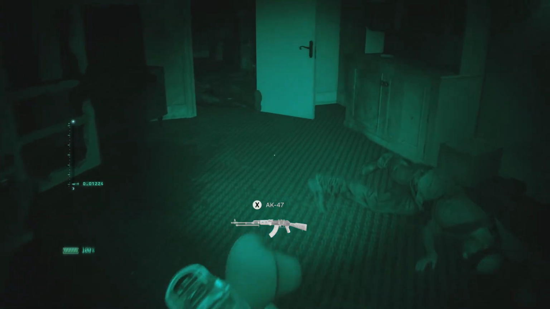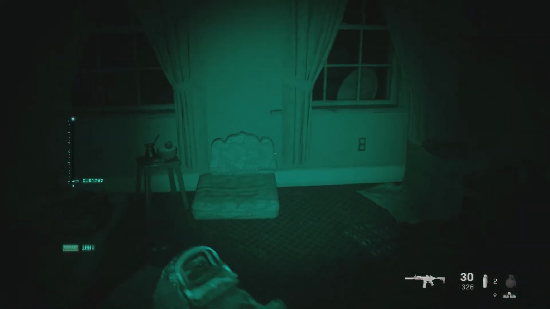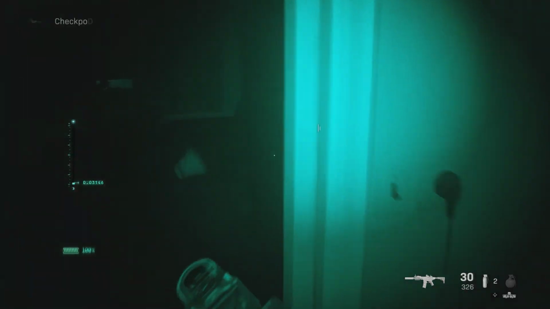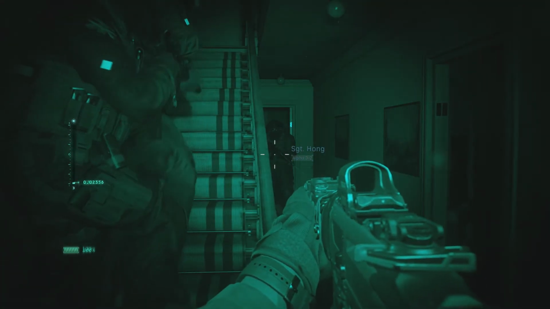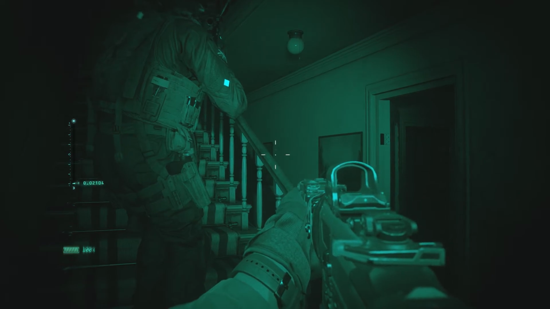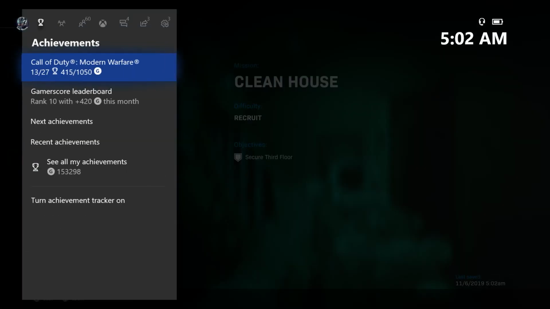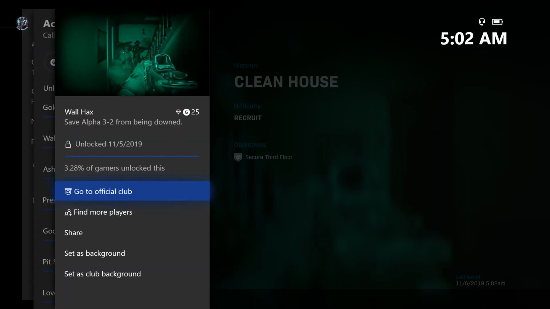Now, once you clear this floor and save Alpha 3-2, you are going to proceed to the third floor, and pretty much right here, you get that dialogue about good call on the door, and this is where the achievement will unlock for you. So once again, the achievement, if I go here to my unlocked ones, is Wall Hack: Save Alpha 3-2 from being downed. It's a 25 gamer score achievement and currently a rare achievement.